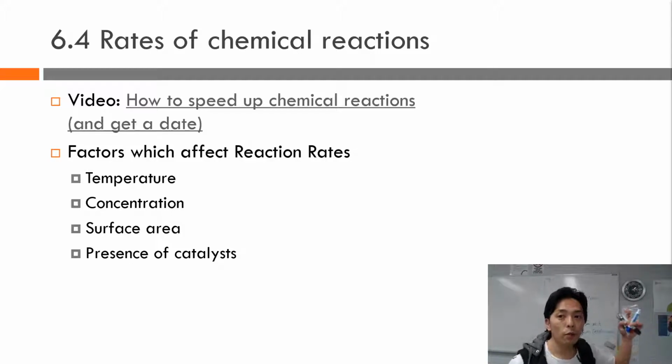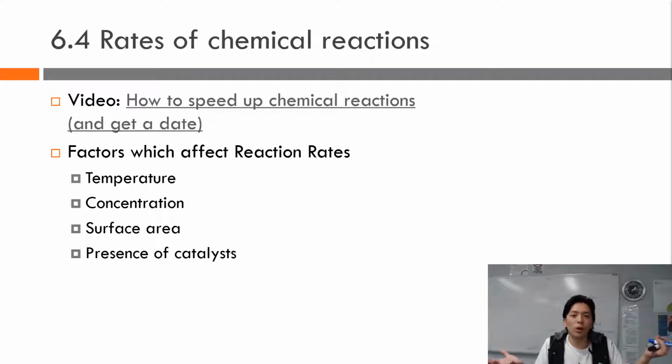In the video you watched, how to speed up a chemical reaction and get a date, this older lady, a matchmaker, was featured. She is not part of the reaction, as in she is not part of the date couples. She's just a matchmaker, and once she grabs the reactants together, they form product and off they go, and she grabs other sets of reactants, and more products are formed. So that's what catalysts do.